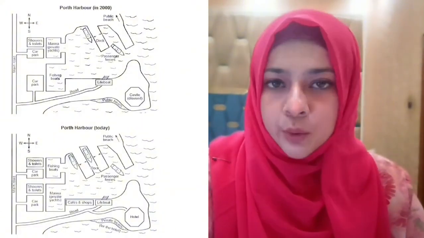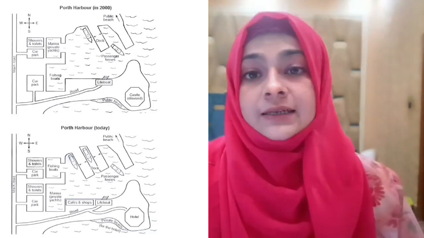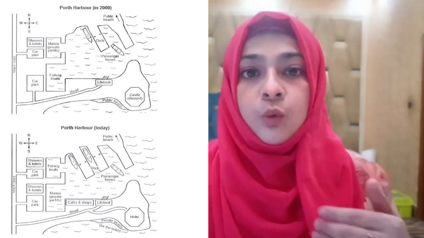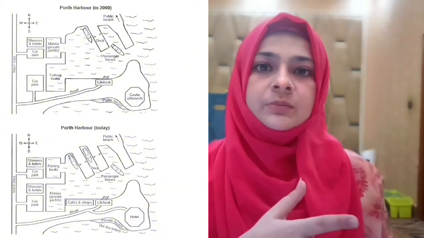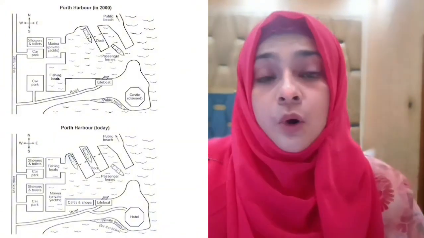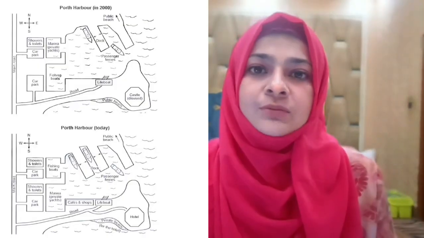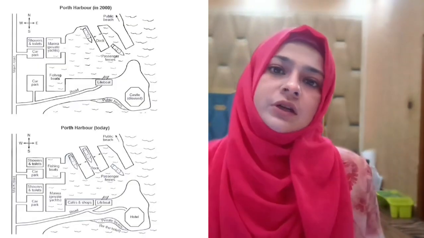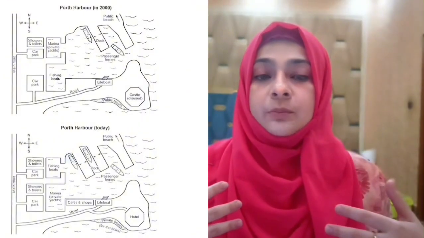So when you are doing maps, there are certain things which are important, such as describing changes in location. What are the additions in the present map and what are the removals which have taken place in the given time frame. The more important thing is navigation, north, west, east, south, and prepositions, because they show the relationship of a certain object with its surroundings, with its proximity.